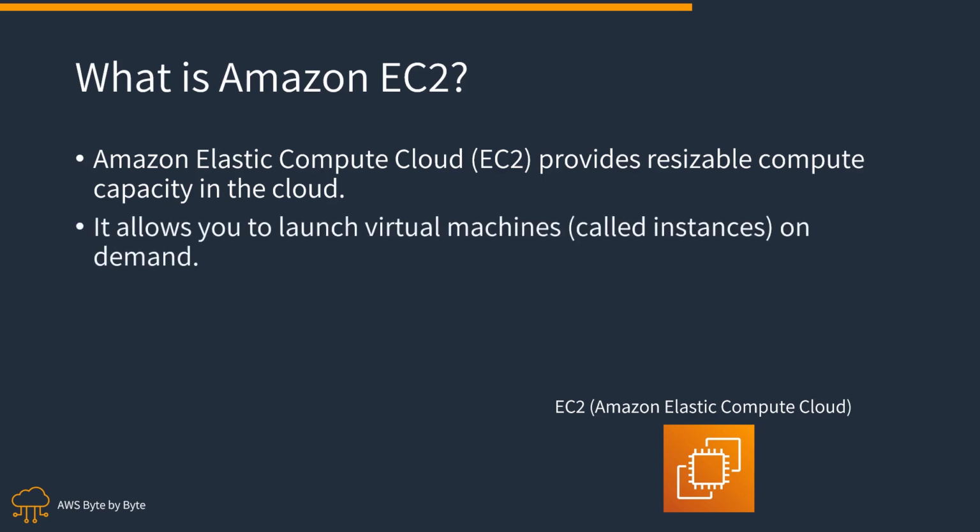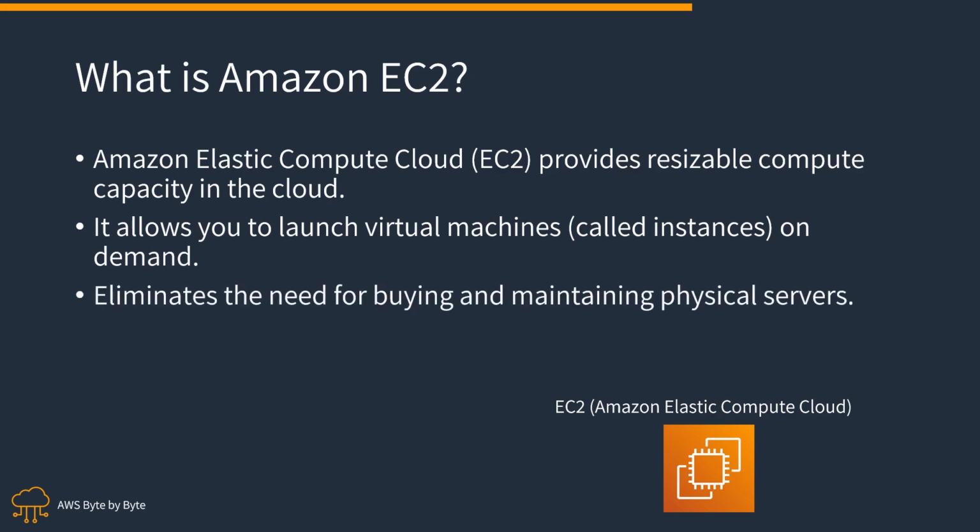Normally, with regular computers, you'd have to buy a physical server, set it up, and keep it running. But with EC2, you can create virtual computers called instances in just a few minutes. These instances work like regular servers, but they're in the cloud. You can turn them on, off, or change them whenever you need to.